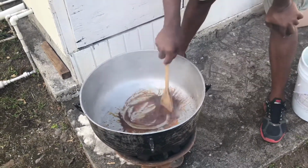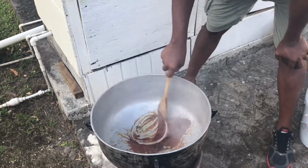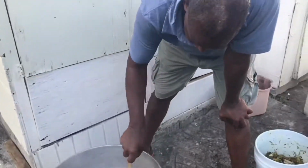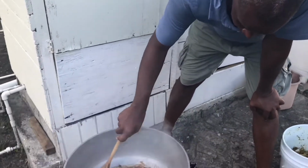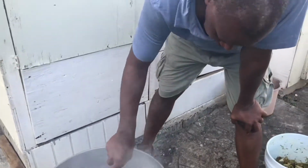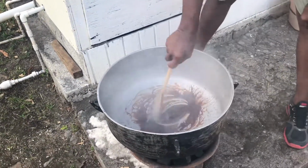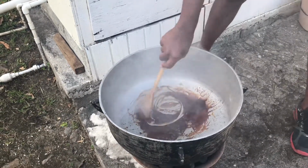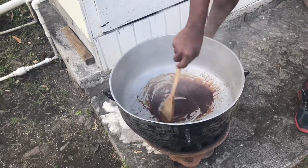So you're gonna keep mixing it or else the sugar will burn. But you don't want to add the meat too early because it'll be too sweet. Yeah, so I guess it's about precision and timing. So how long do you want it to stay before you add the meat? Just before it starts getting lumpy. Once it's flowing, it still keeps stirring. Do that until it starts getting lumpy. Okay, so you want to look out for the lumps and that will indicate when you add your meat.